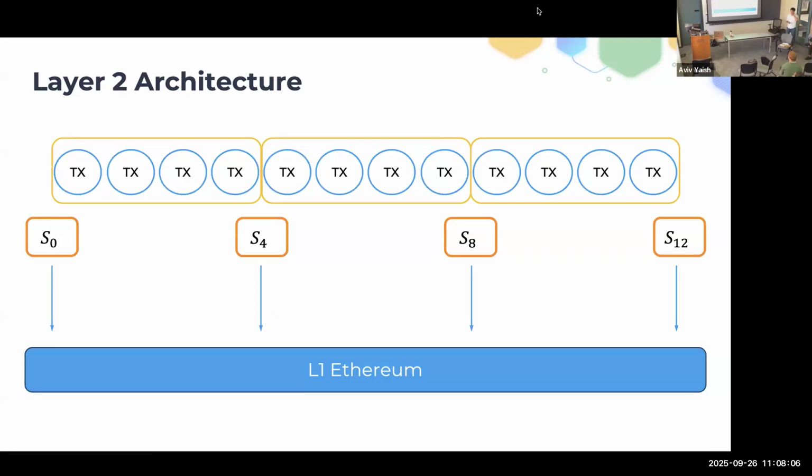This picture is helpful to have in mind for this talk. Abstractly, you can think of these transactions as being in order, from the earlier one on the right to the later one on the left. These orange rectangles at the bottom are the intermediate states, which are the result of the computation of these transactions. At some regular cadence, the current state will be proven onto Ethereum. On Arbitrum, for example, the distance between each 2 orange rectangles is about 1 hour, so once per hour, a state is proven on Ethereum.